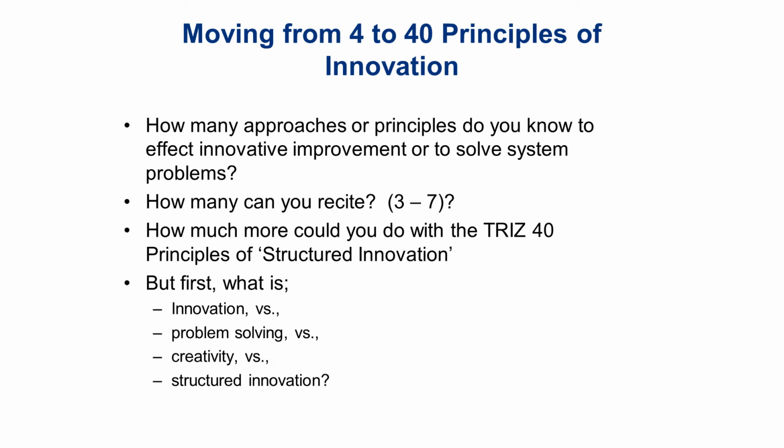I saw how rapidly the odd and more difficult problems I had been posed with over the years could have been solved. Additional savings into the millions could have been realized had I only known all 40 principles years earlier. Well, I have since merged these principles into a system of tools and best processes for solving each category or type of problem you could face. And all of this is now available to you.